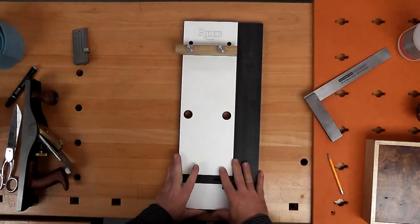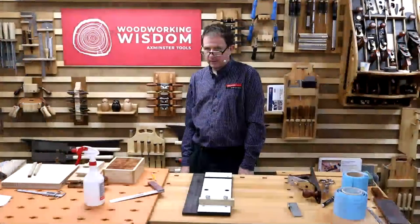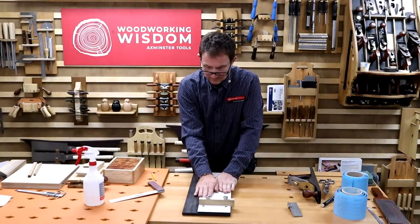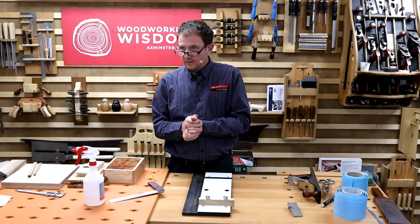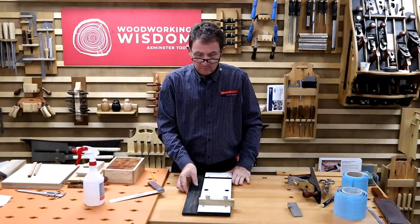Okay, currently at the moment then, put it on the bench. We clean the bench, Ben. Can you go main camera? Now, those rubber feet, as long as we clean stuff. There you go. No movement. So you don't have to actually fix it down with screws. It will sit by itself.